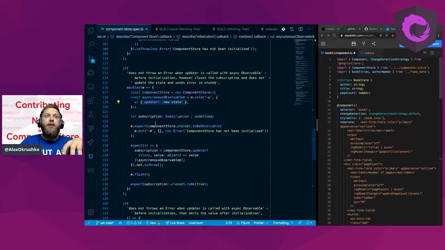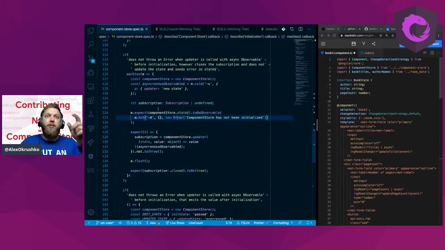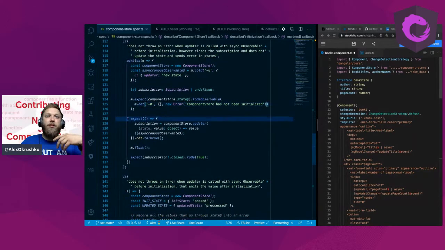And here, okay, so what we expect again, we expect this error from the component store when we subscribe to it, but then the whole thing triggers it. And this is where the interesting part is. So with the component store's updater, we pass the asynchronous value, and it will not throw. Why would it not throw?